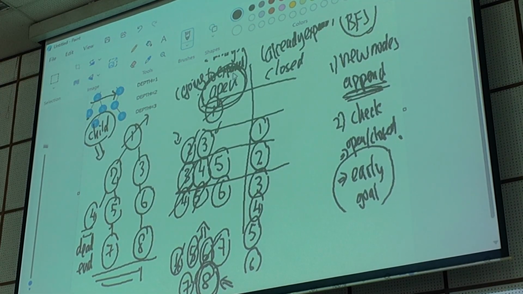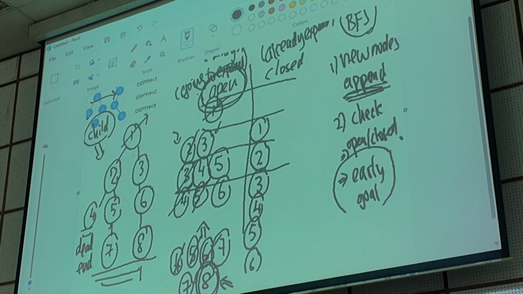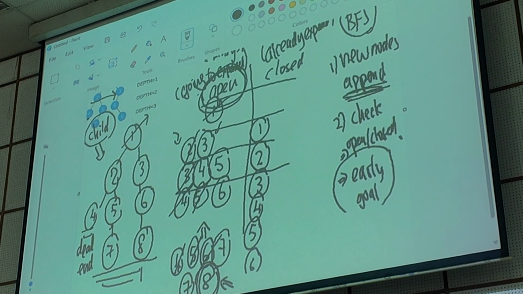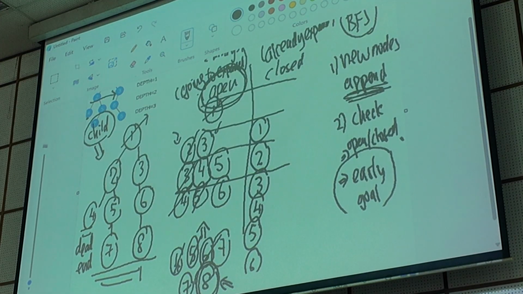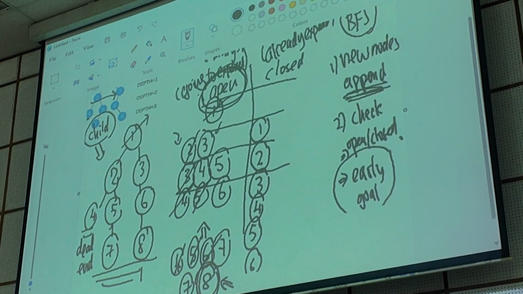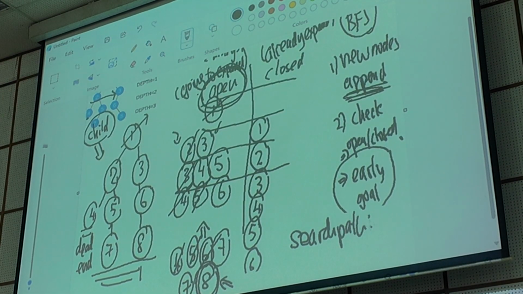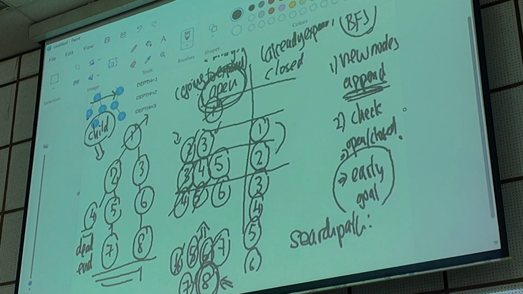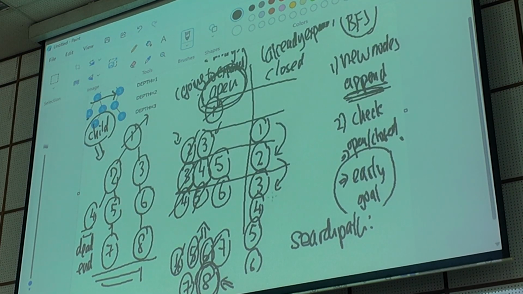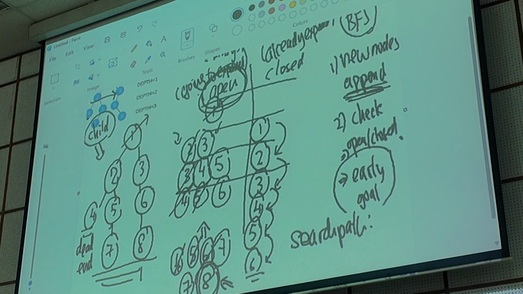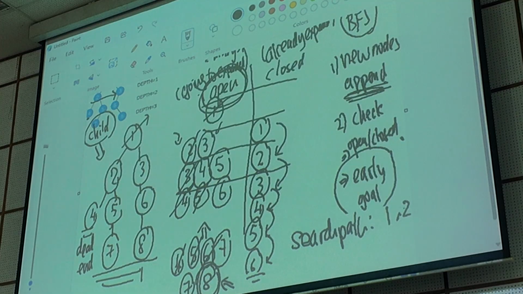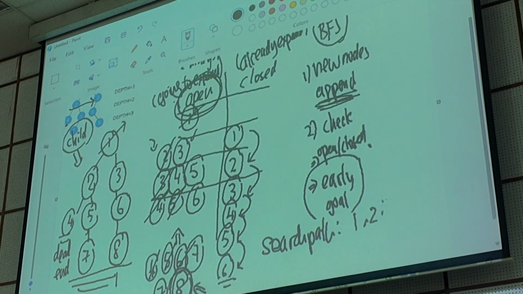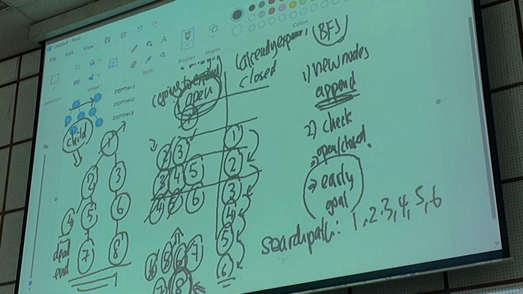So it will click to array here. Then it will click expand. The successors will just be stored inside the open list and we check, do we have the goal state inside the open list? So from here, what is the search path? From here we get 2 pieces of information. First, how the agent performs the search. The agent starts to search from 1 to 2, search 3, then stops because this is the goal. So this is the first part: 1, 2, 3, 4, 5, and 6.